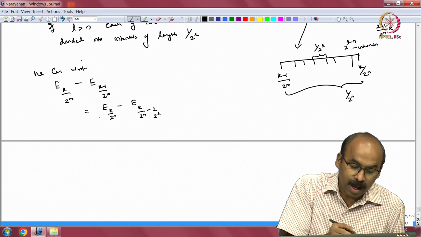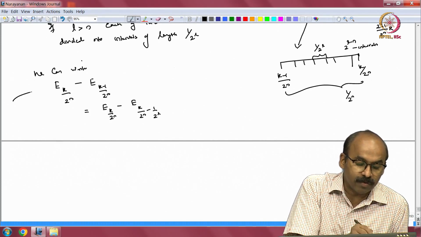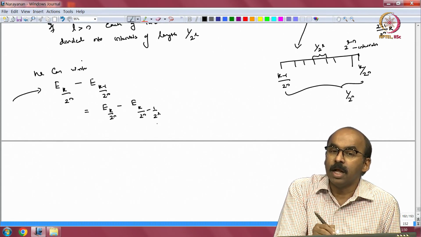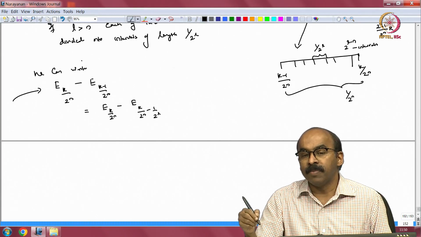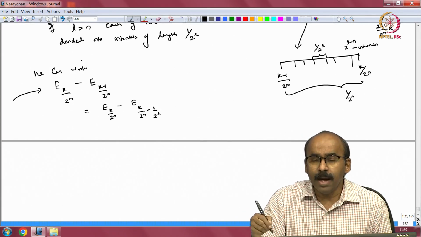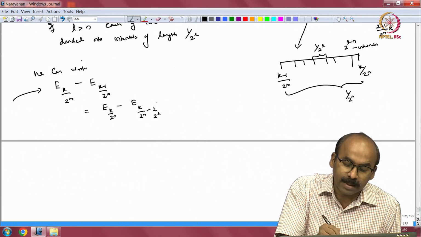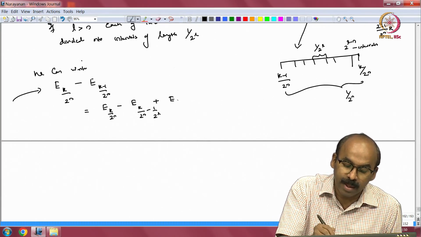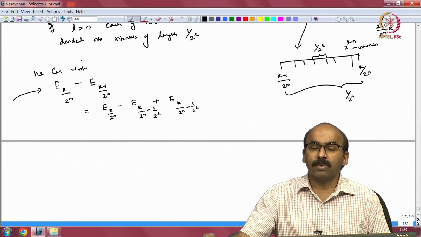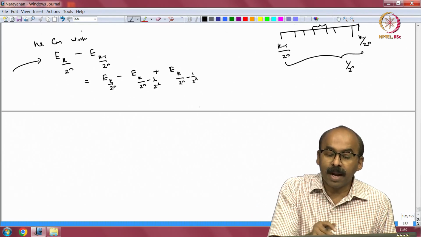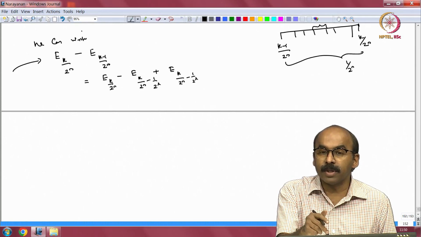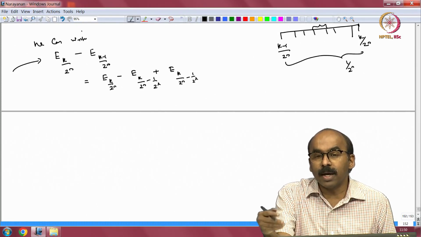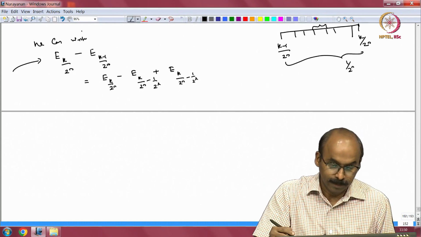Of course, I want equality of this with whatever is written on the right hand side. So, I am only simply inserting the endpoints which I will get at the Lth level, and cancelling them. I subtracted this particular one and I add the same thing, E of k by 2 to the n minus 1 by 2 to the L. Okay. So, I have not done anything except subtracting and adding the same thing, but these k by 2 to the n minus 1 by 2 to the L are the endpoints you will get when you look at intervals of length 1 by 2 to the L.